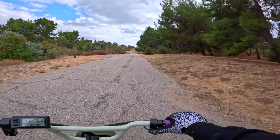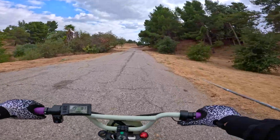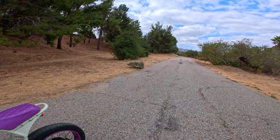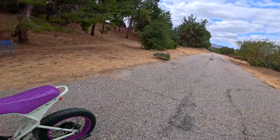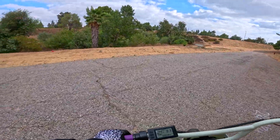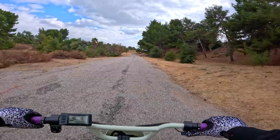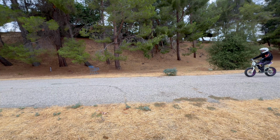Now let's go ahead with the brake test. There is a little bush right there on the right, and when I hit it, we're gonna hit the brakes in 3, 2, 1. That was impressive. Really impressive. This is probably about, I don't know, 15 to 20 feet, but let's give it one more shot for science sake. Now these are mechanical brakes, so you could adjust them, give them more bite. This is just out of the box. 3, 2, 1.